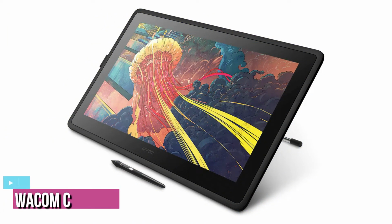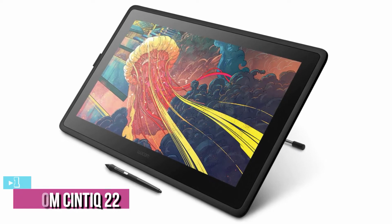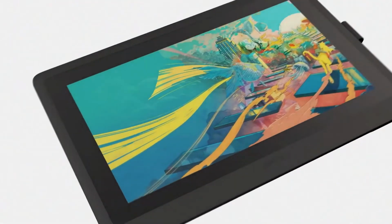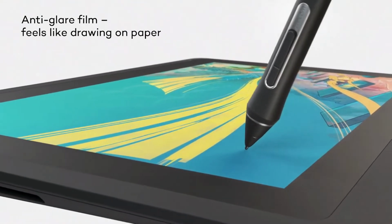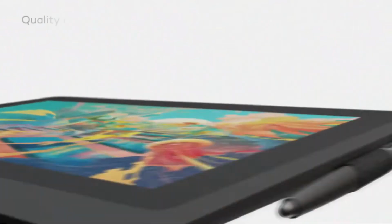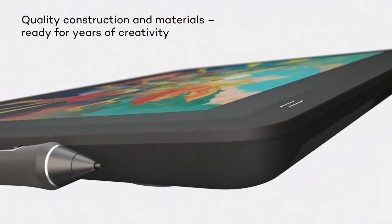The last product on our list is the Wacom Cintiq 22, the best overall drawing tablet available on the 2022 market. Wacom manufactures a complete line of drawing tablets, ranging from budget models to professional-grade equipment. The Wacom Cintiq 22 is an excellent mid-range choice, offering impressive features at a reasonable price.